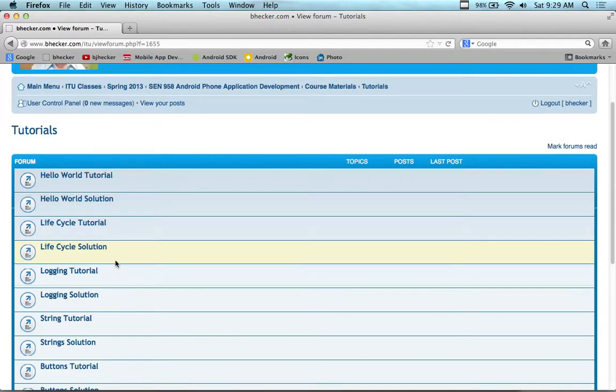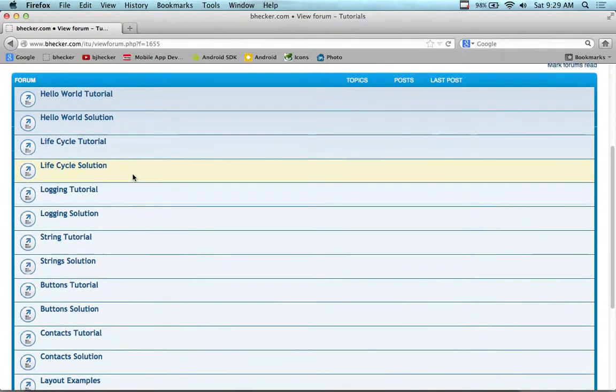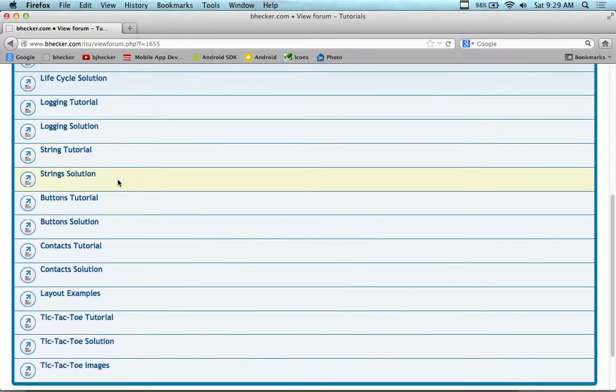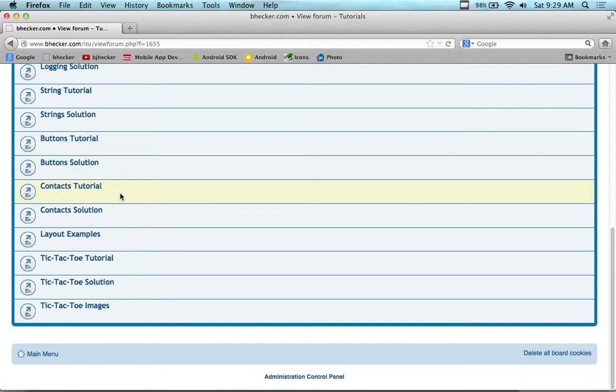This is our weekend plan. We're going to start out with Hello World, talk about the life cycle of Android programs, get into the Android functioning, and talk about the logging features of Android, which is really good for debugging and troubleshooting programs. Then the concepts of strings and how to hold strings. Then menus, how to create menus, different types of menus. And button event listeners, concepts related to event listeners and buttons and controls and GUIs.